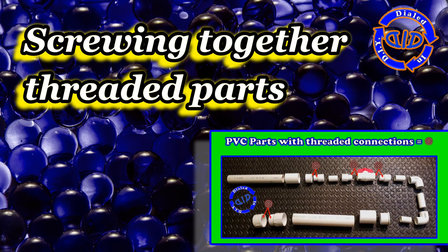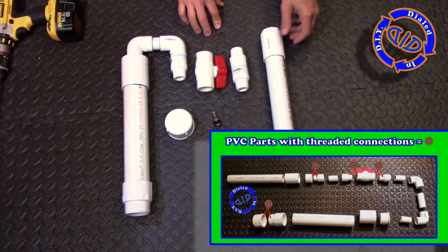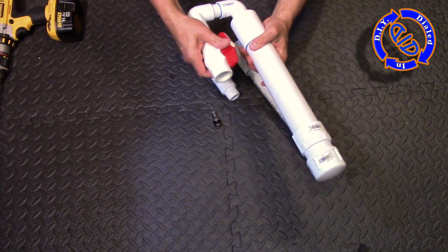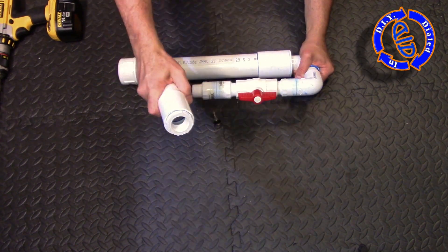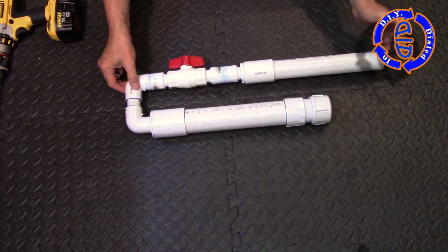You can see the parts identified with bullseyes that we're going to be screwing together here in the next section of this build. Please note that for the first quick pressure test, I'm just going to put them together without doing any kind of sealant around the joints, but we will go back and adjust that later once we've proved that this actually holds pressure and works the way we want it to.